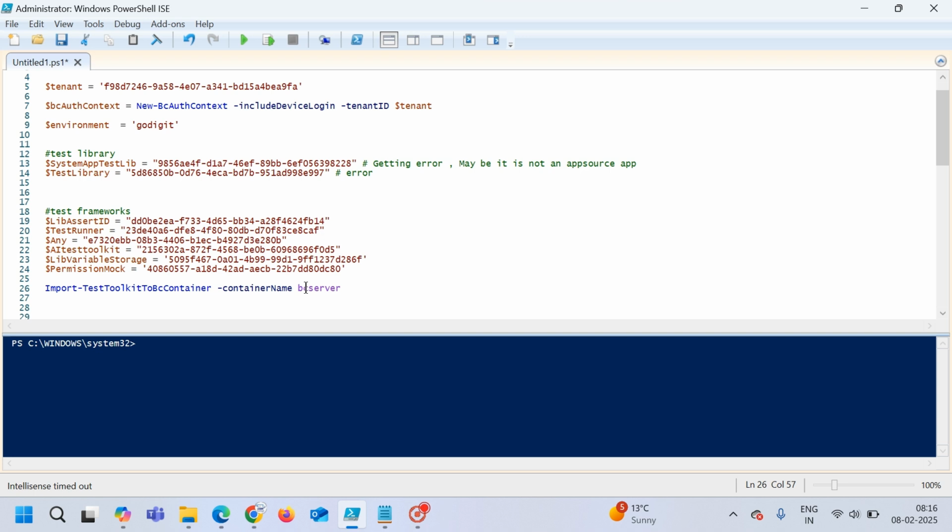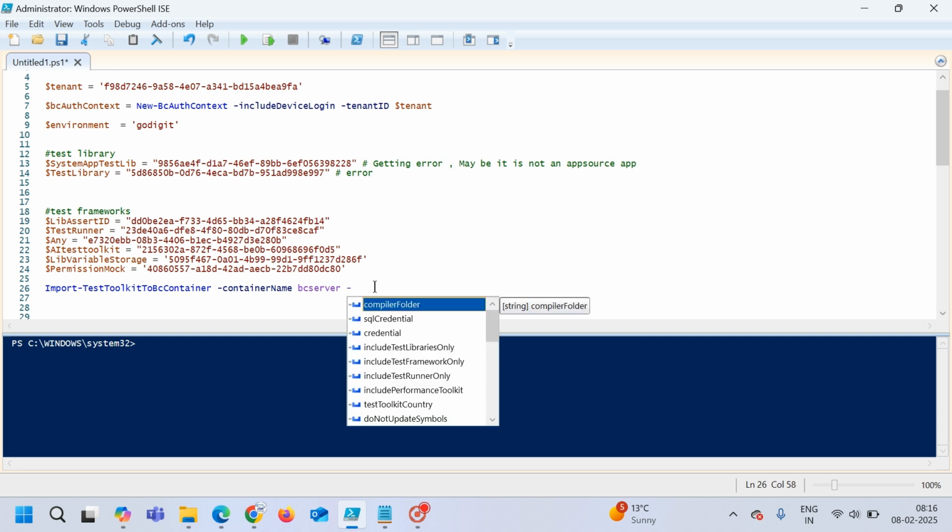My BC container already has all these test apps installed, so I don't want to install there, but I'm interested in installing the test toolkit in BC online. There are two parameters available here as well, the first being BC auth context.